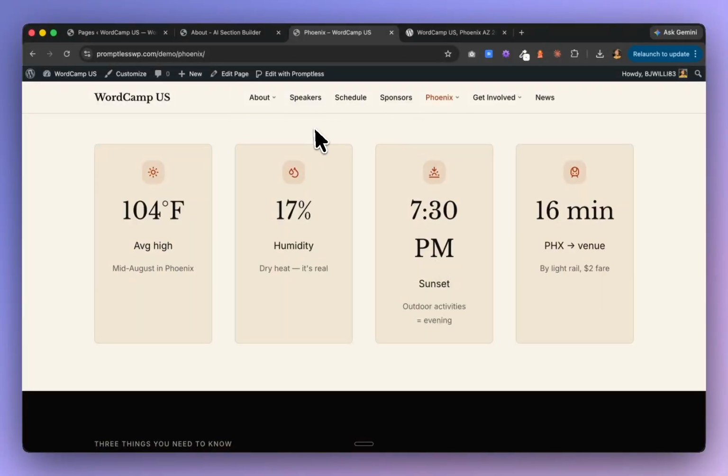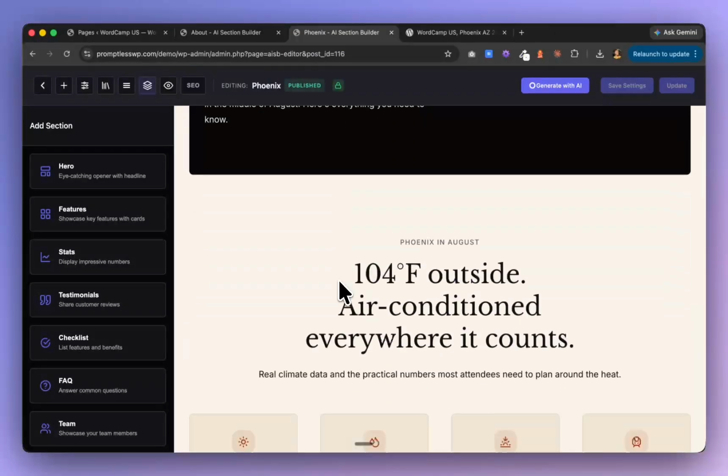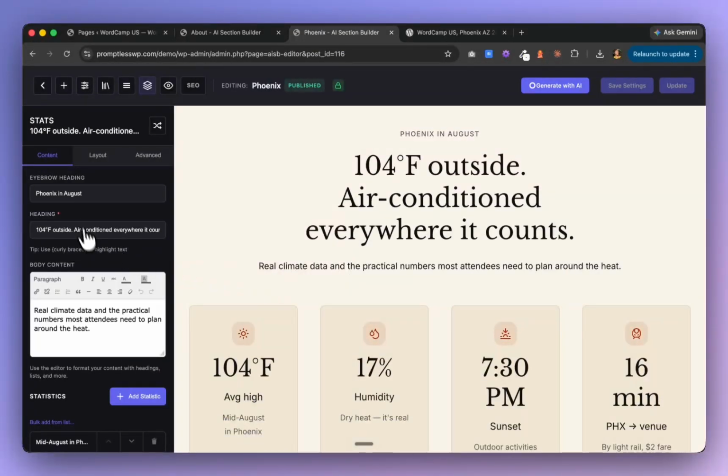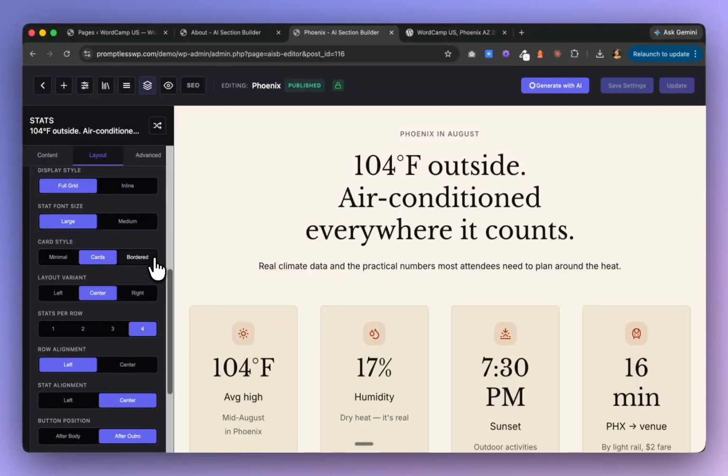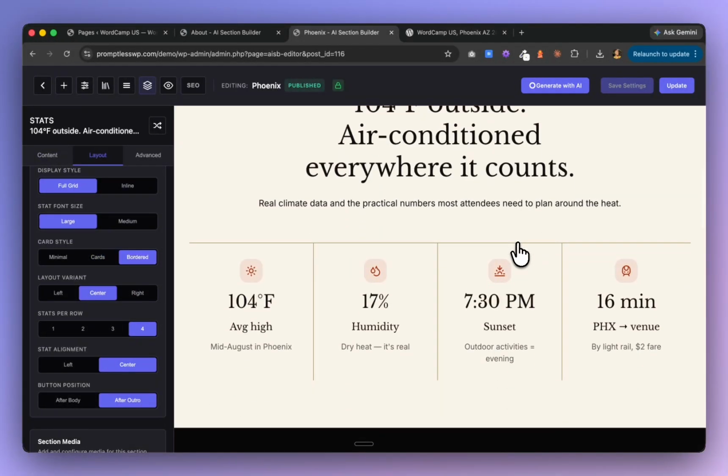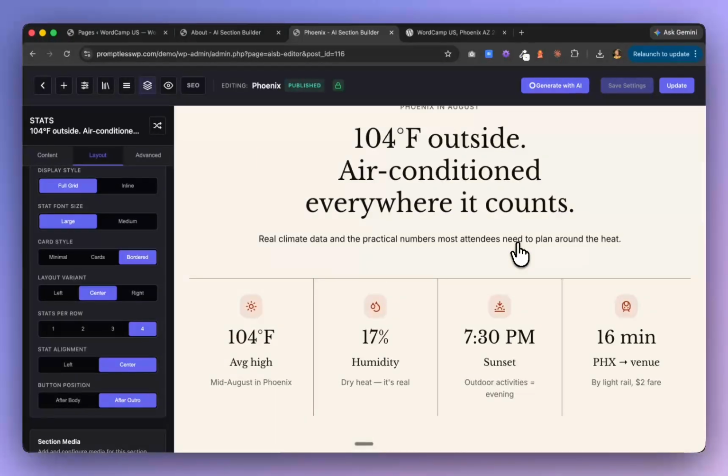I'm not a big fan of the 4-column grid system here. This looks a little tight, so let me go in and edit this. And this bordered layout looks more sleek for this 4 grid, so we'll keep that clean.